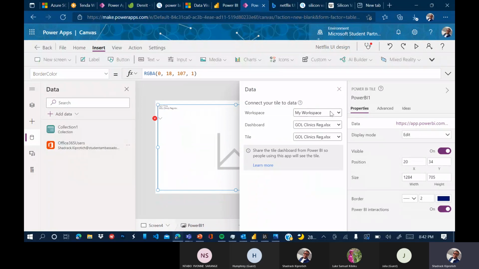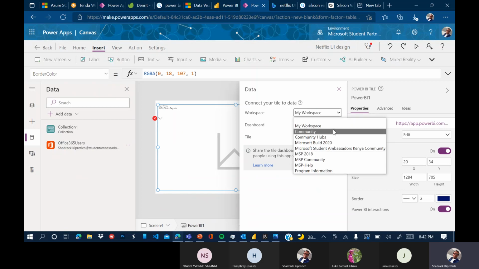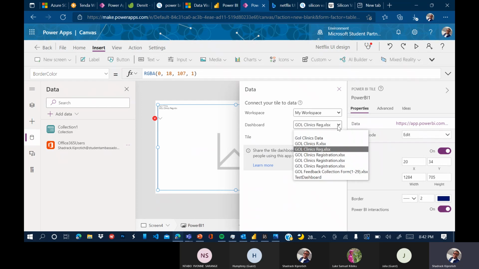Depending on the workspace where you've created those reports or data, I'll just choose where those reports are. If it's on my workspace, I'll go for my workspace, and then the dashboard will depend on which dashboard I want to display from this Power BI tile.